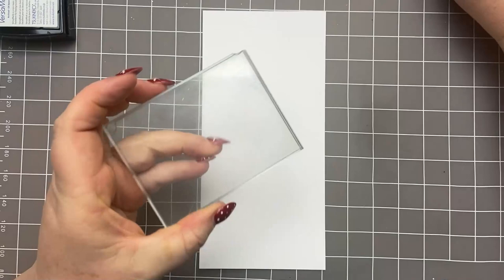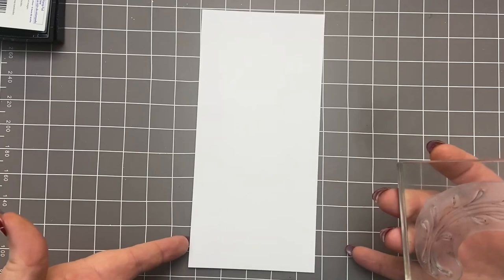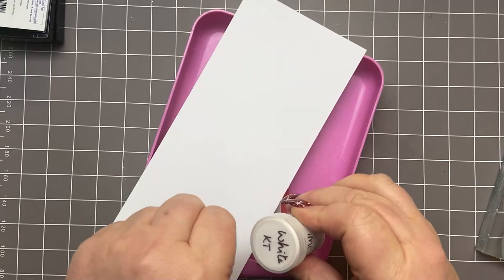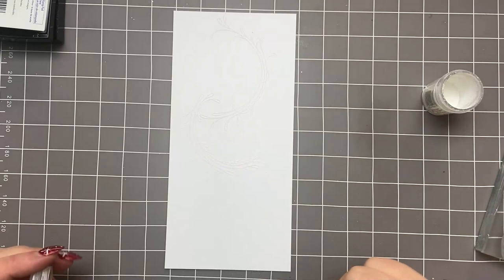Swap it over to the left one and do the same. Because you can see where it's come to there. So I'm just going to join them together, and then I'm going to put my embossing powder on it. I'm going to heat emboss that. Then I'm going to do my Mystic Swirl at the bottom, and I'll come back to you.